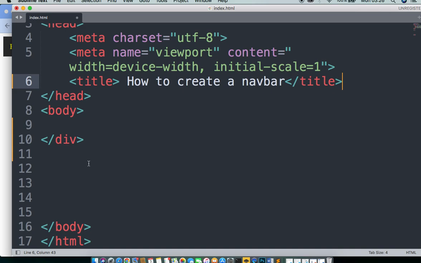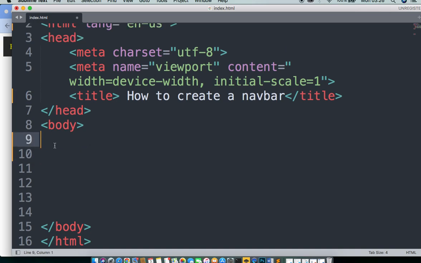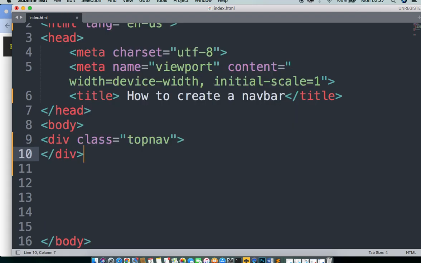The first thing you have to do is to create a div. We'll create a div and then give it a class of top nav, and then we close our div.